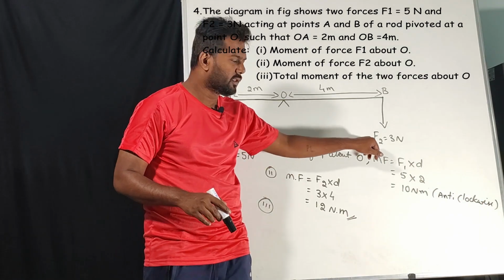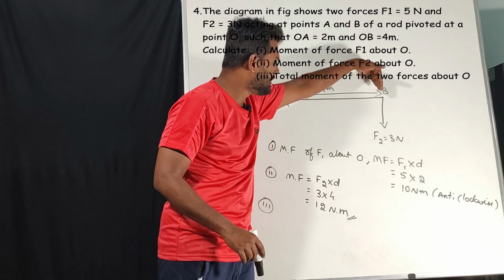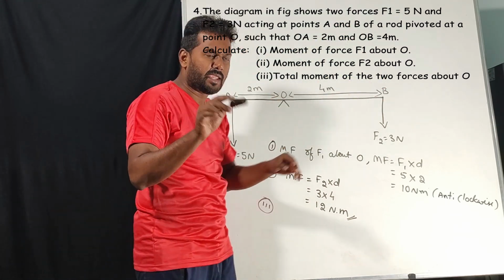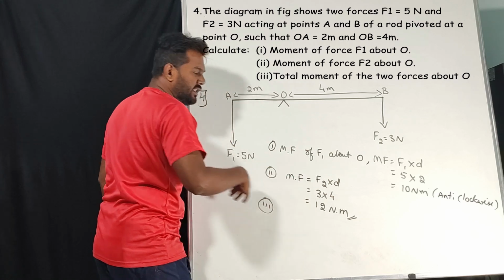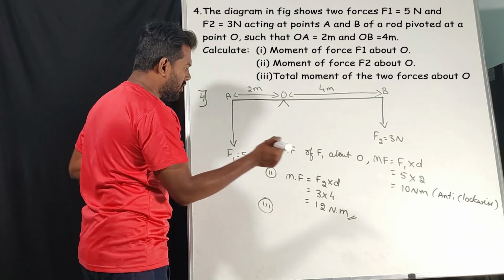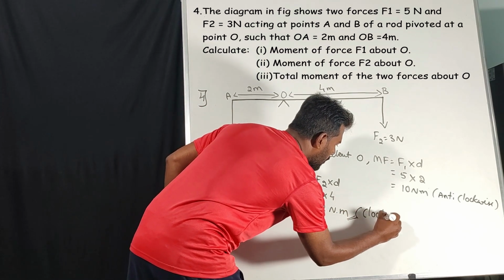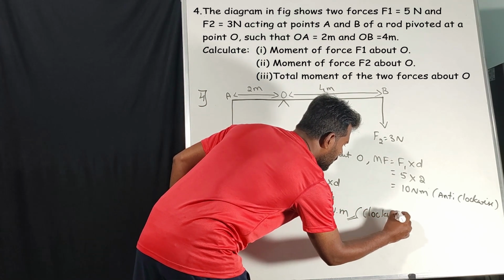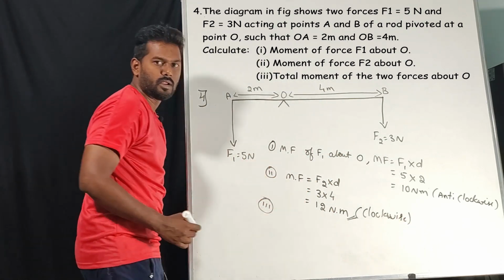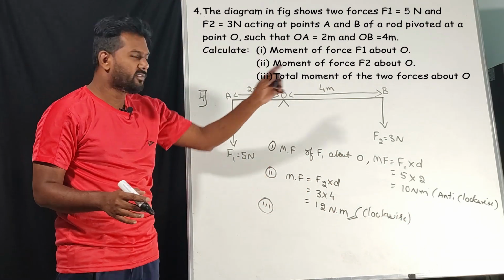Now we'll talk about this force F2. So here at this point we are going to apply force in this direction. So this force is making this scale rotate in this direction, right? What kind of direction is this? Clockwise direction. So from force F2 we are producing clockwise direction.